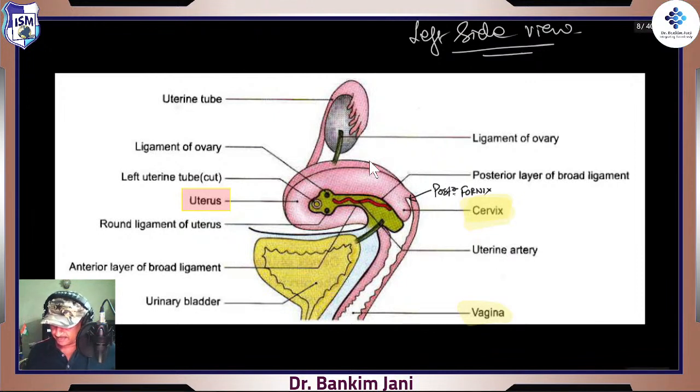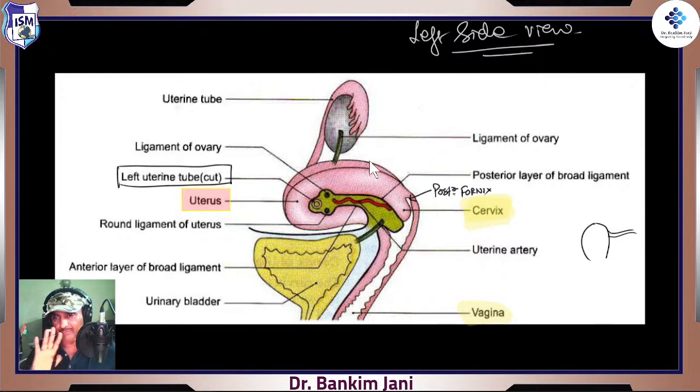From both the sides, there would be those uterine tubes, also called the fallopian tubes. So here is that left uterine tube. We'll be spending some time on a few figures so that you are properly oriented, right? Then we'll start drawing all the ligaments so that in a very schematic way we understand, okay, this is the thing. And then it becomes very easy. Then the rest of the topic is very, very easy. So this is the left uterine tube, which has been cut, right?